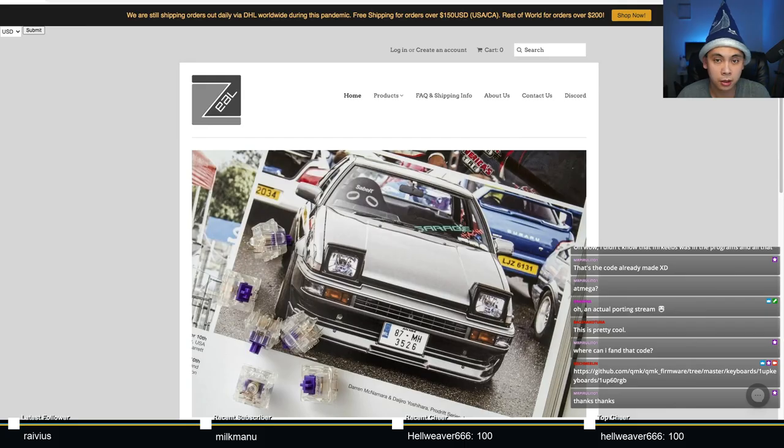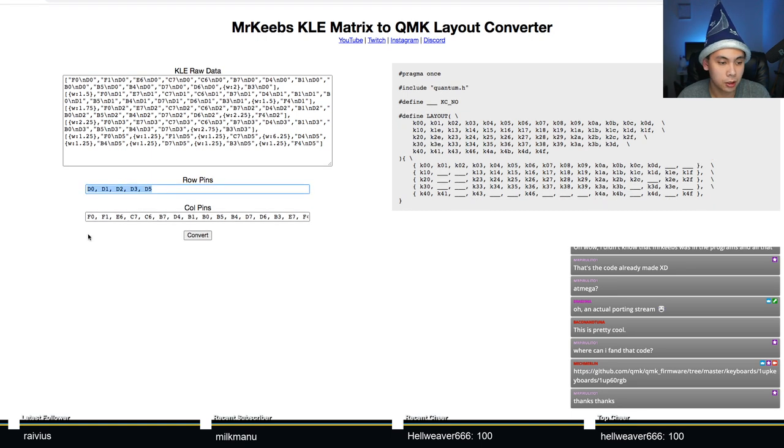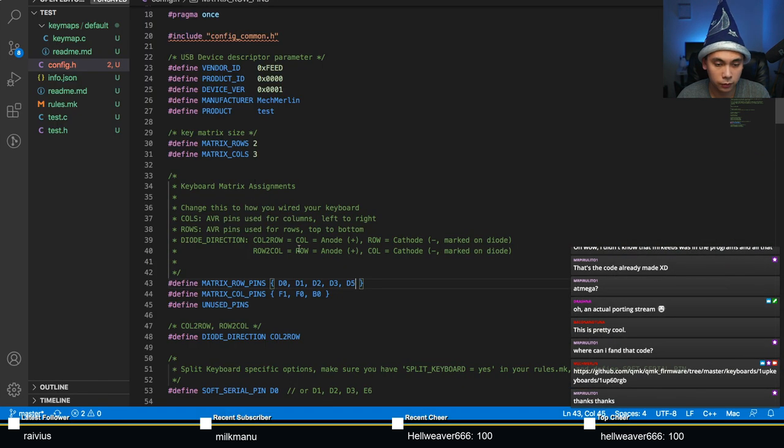Now let's grab the column pins, which is an even longer string right there. Once again, copy and paste. And make sure on lines 30 and 31, this matrix rows and columns, that you actually populate that correctly. So how many rows do we have? We have 1, 2, 3, 4, 5. Put 5 there. How many columns do we have? 1, 2, 3, 4, 5, 6, 7, 8, 9, 10, 11, 12, 13, 14, 15, 16. 5 by 16. There we go.